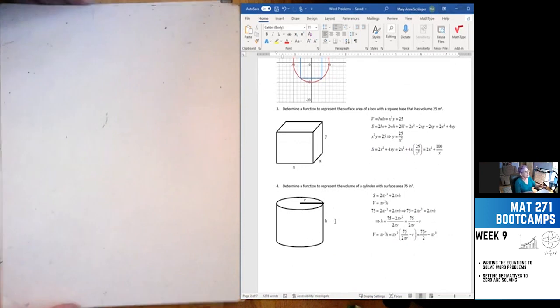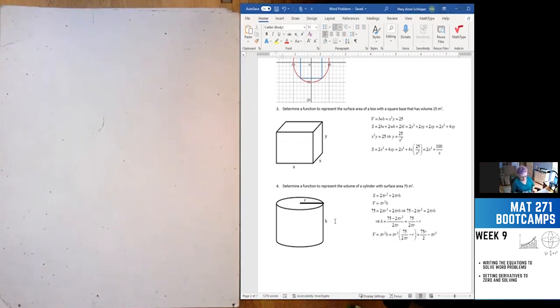You're also going to see cylinders. Cans are shaped like cylinders. Anytime you have a 3D prism that has vertical sides, the volume of it is just the area of the base times the height. And since the area of the base of this is just a circle, the volume is pi r squared h.